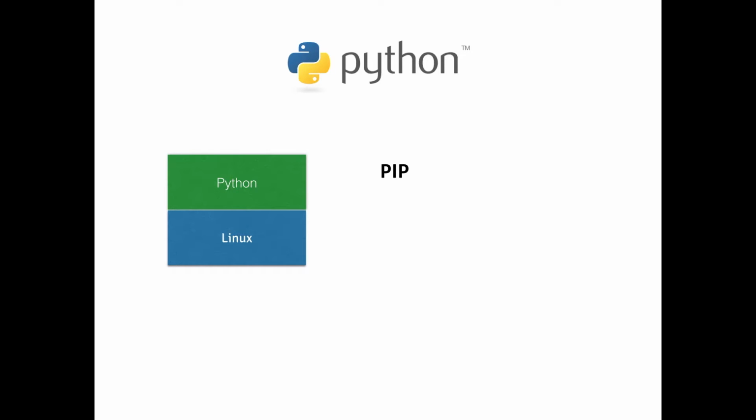Remember apt-get install, the aptitude package manager for Ubuntu Linux? Similar to that, pip is a package manager specific to Python. Pip comes pre-installed in specific versions of both 2.7 and 3. By default, the command pip is associated with Python 2.7 and the command pip3 is associated with Python 3.